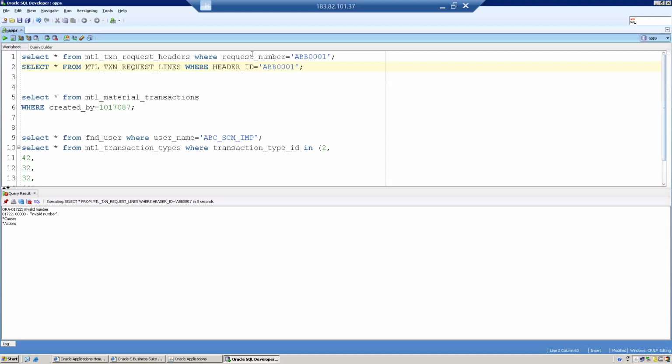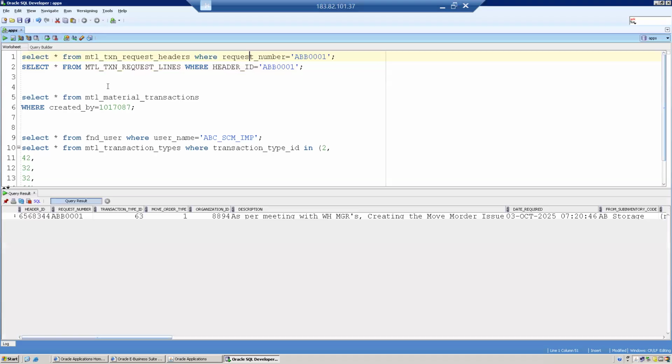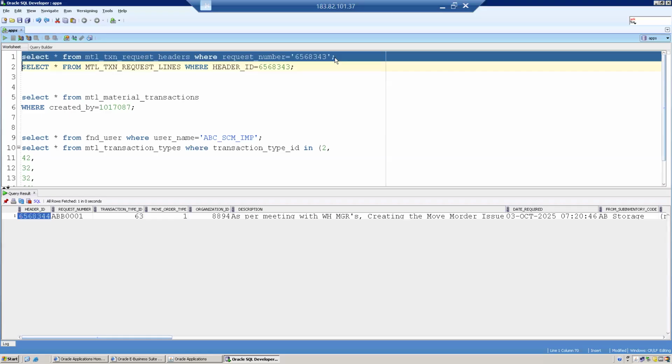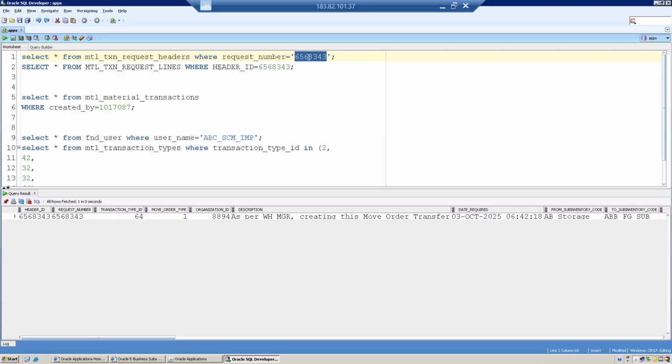Let me see what the header ID is. Okay, it generated a different header ID. So it means that the header ID cannot be alphanumeric. Earlier, when we created this one, the order number was a number only, so the header ID also became the same.